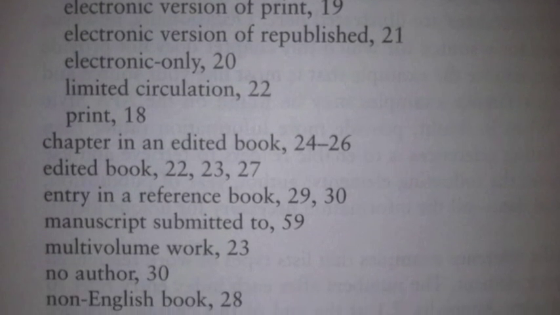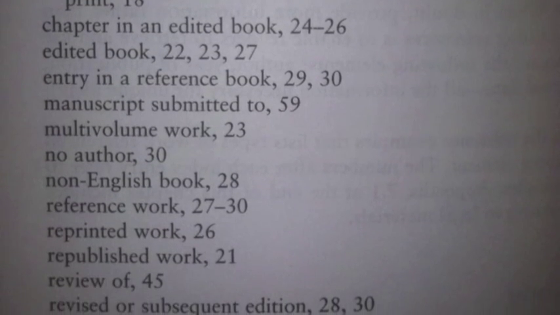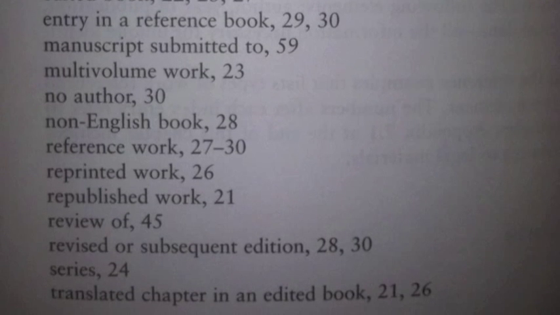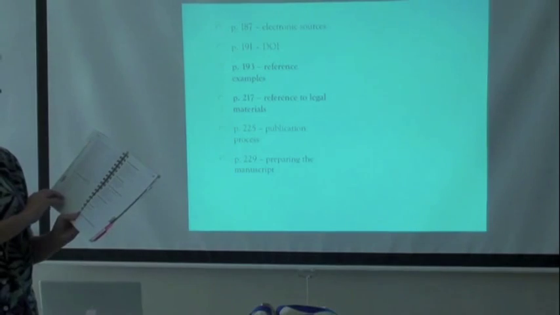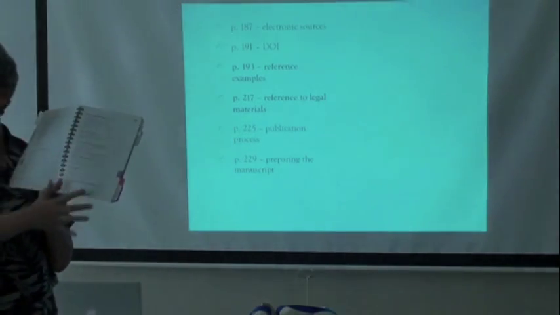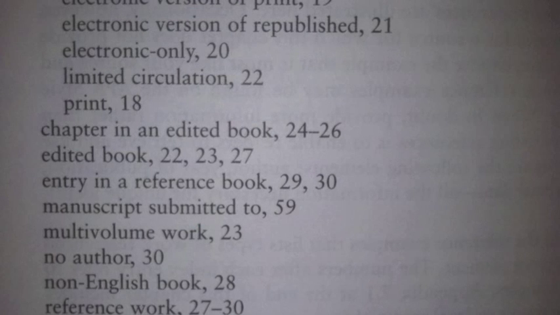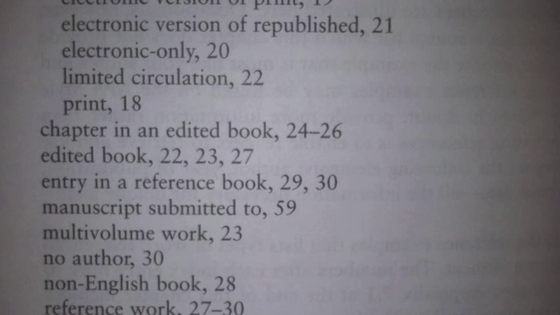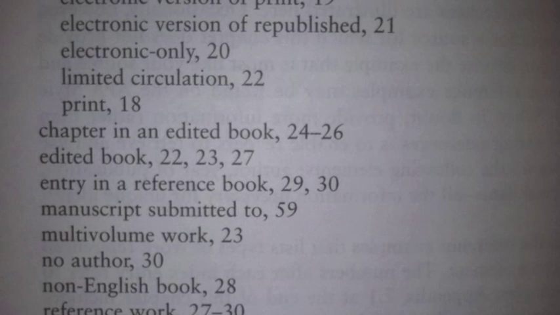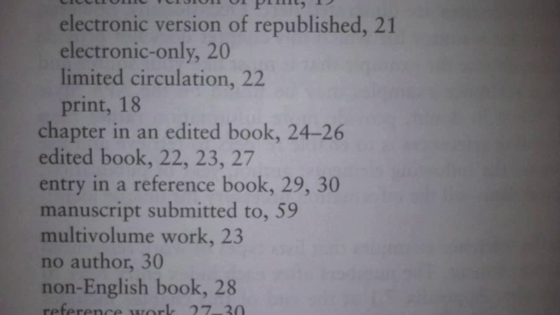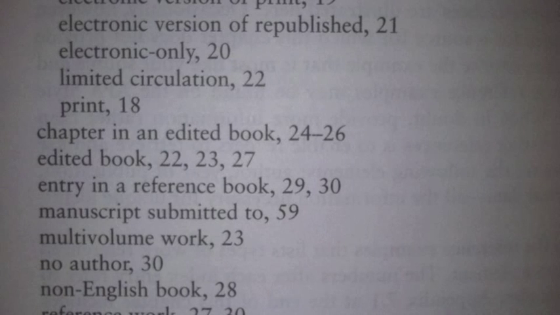If you would turn to pages 194 and 195, okay? Look at those two pages. You see the types of references there are. They begin at the bottom of page 193, but just so you get a whole view of a bunch, okay? Let's say you're going to be doing a book, a reference book, or a book chapter. That's one of your types. And we're going to do a chapter in an edited book, just something out of the air. See those numbers after chapter in an edited book? What are the numbers?